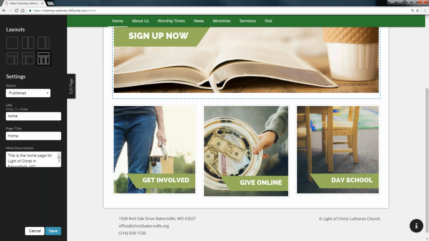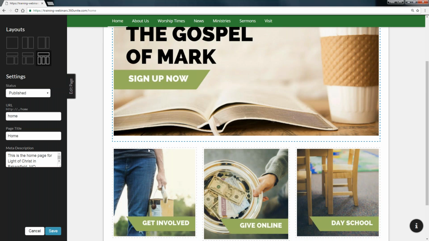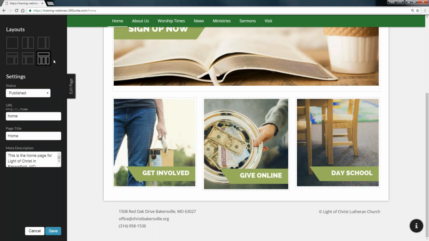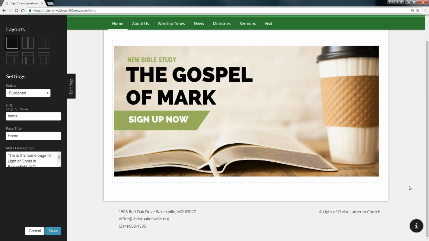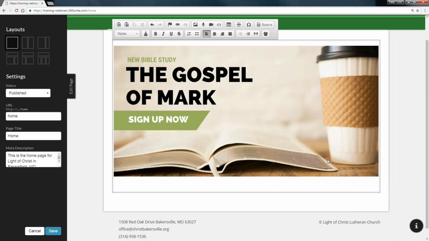And you see here we've got this big section on the top and then 3 smaller sections below. That's this layout here, which gives you 1 row and then 3 columns on the next row. But we could just as easily do a single column and expand on it from there. So if I wanted to type in there, I just begin typing, and let's see, I'm going to switch this around so we can just say, you know, welcome to our home page.